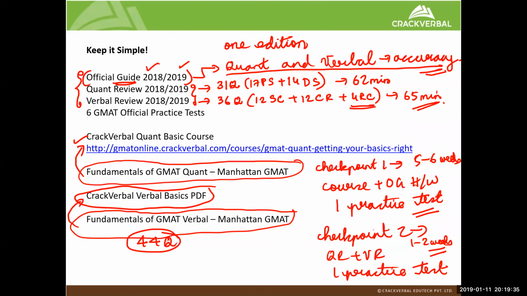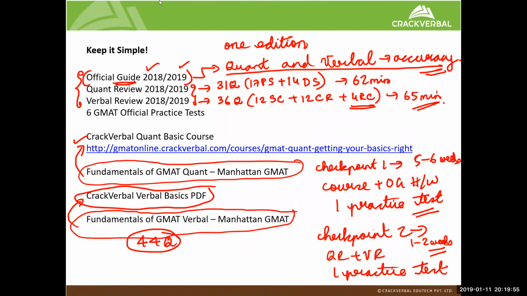Got this? I'll go in phases. This is phase one. I'll tell you what you need to do in phase two. How to use the advanced documents? Some people would have had a question: what are the advanced documents? What are retired GMAT questions? I'll come to that towards the end. Phase one, this is what is required. Is everybody clear on this phase one, so that I can go on to phase two?